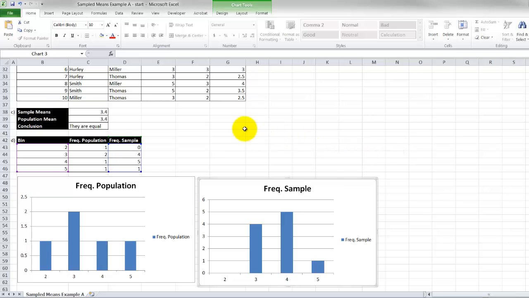Okay, so what we have here is a distribution of the population, which arguably is somewhat normal. And then we have the frequency of the sample, which is arguably normal as well. Now, this might not demonstrate exactly what the central limit theorem suggests, but what the central limit theorem does suggest is that if we sample more, we actually will approach a normal distribution.